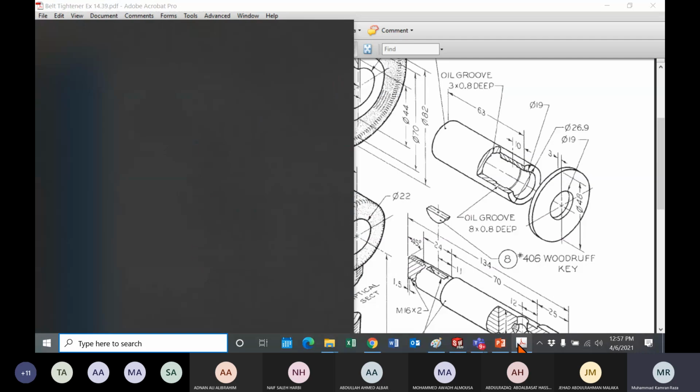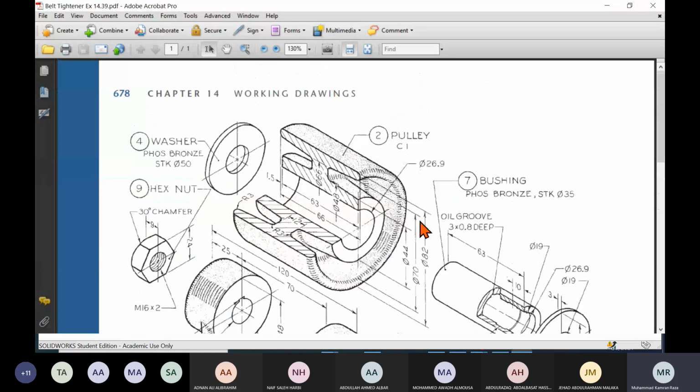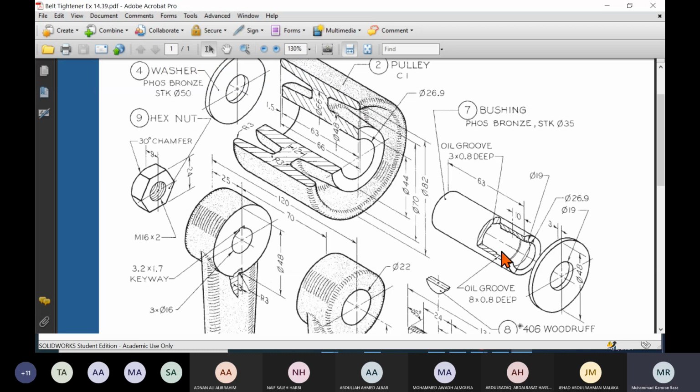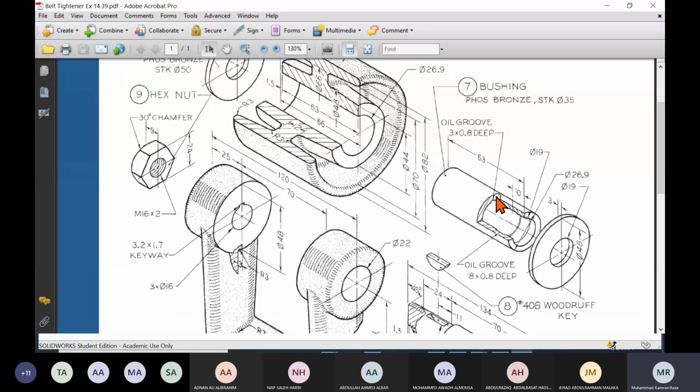Second thing, after that one, okay, so the key is there, the shaft is there. These are very simple. Just make one washer, the diameters are given, you can make it yourself. This is also very simple. The outside diameter is given as 26.9, the inside diameter is given as 19. But two things are there, two cuts. These are for the groove. The 3 by 0.81 groove is along the axis like this one, and the second groove is 8 into 8.5, this one. These two grooves you have to make. That's the only slight thing. I will show you what that is. It's up to you.